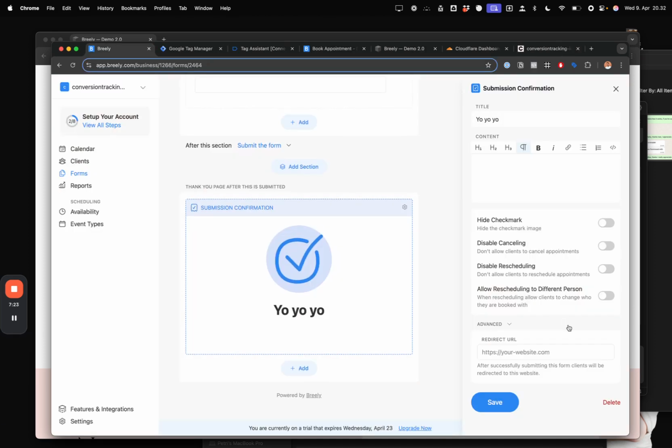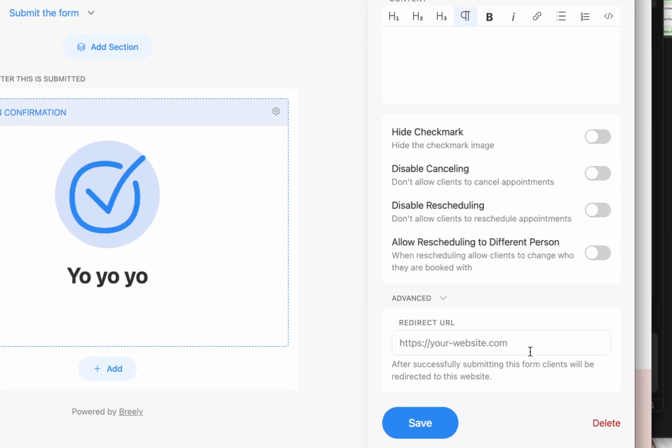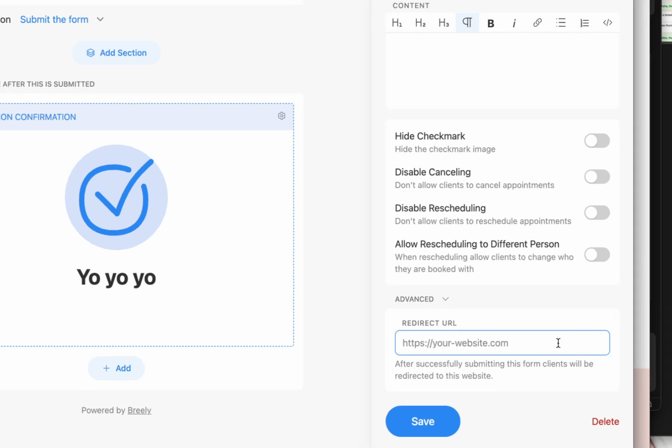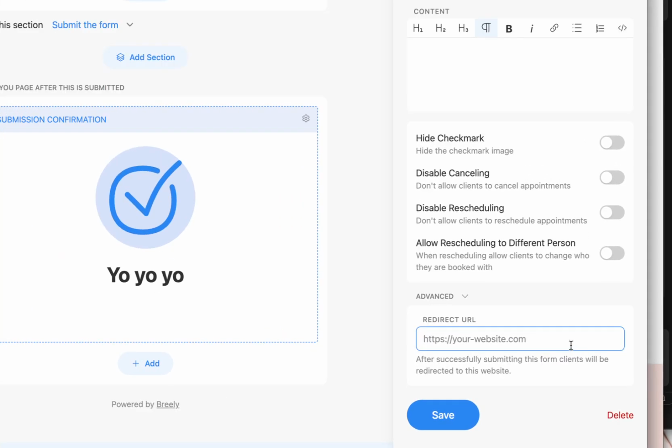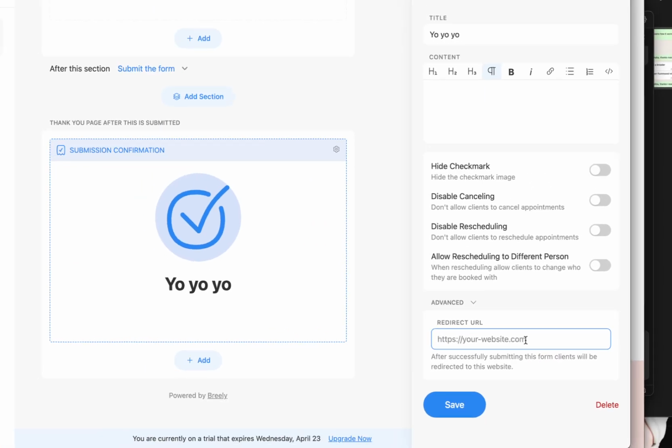Now, for a real project, I would probably use the redirect URL for the conversion tracking. However, as this is quite a fresh new product, unfortunately, we don't have the URL parameters we would like to have.